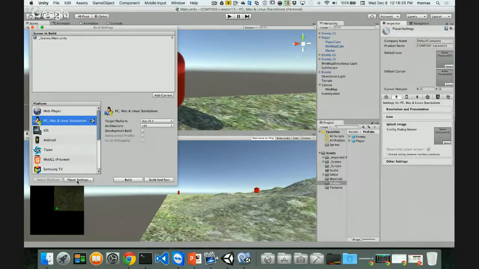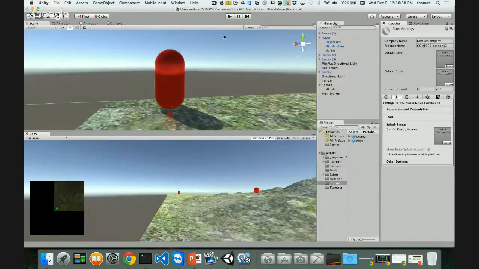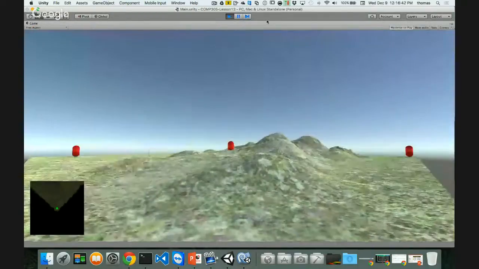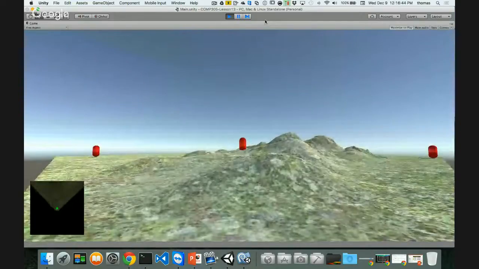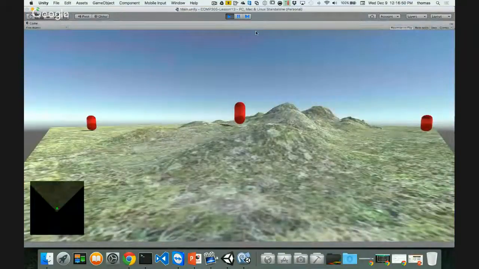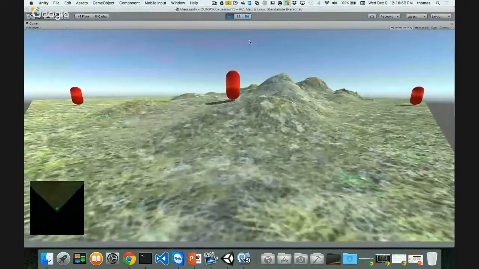If I go to player settings, notice that I can add a default icon and a splash image, right? Well, where do I get that from? I get that from my screen, my game. Let's do that together. So I'm going to play the game. And when I'm in play mode, as they come at me, I'm going to take this image. I'm going to press Control. You can do this on your machine too, where everyone's there, and then click. There's my image of the splash screen. That's a simple splash screen.